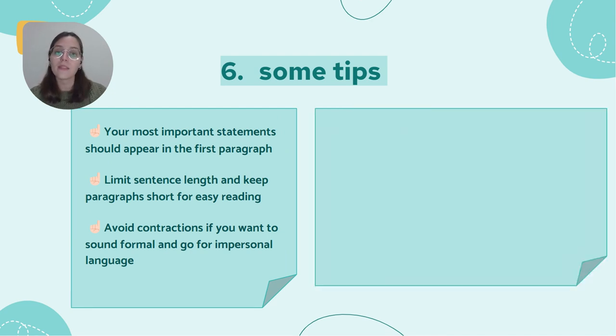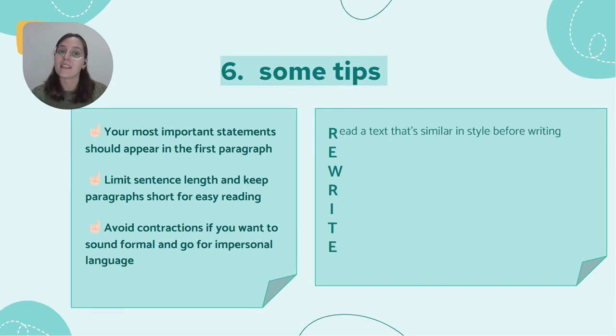Now, before we go, here are some rewrite tips. Read a text that's similar in style before writing. Bear in mind, if someone has sent you an email before, use that as a reference as to which tone to follow, which register. If they were formal, be formal. If they were informal, be informal. If you're the one writing first, go for something in the middle.